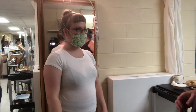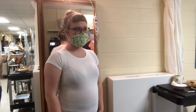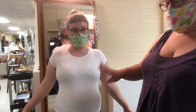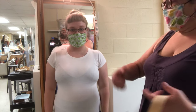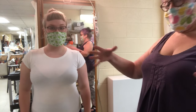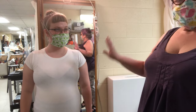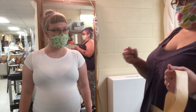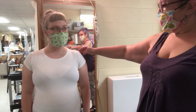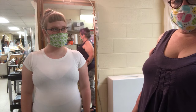We have Emily here as our model, and she has on a t-shirt that is nice and snug, but isn't really stretched out. If you wear a t-shirt that's really stretched, it'll make your form collapse when you take it off. So you want it to be snug. And you want it to have sleeves because you want to be able to draw where her shoulder is when we get ready to do the shoulders.